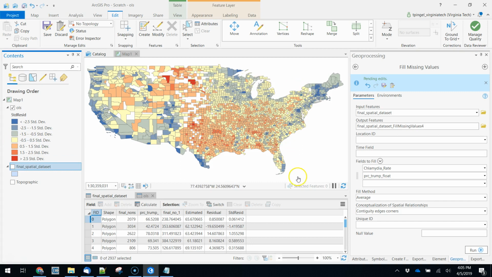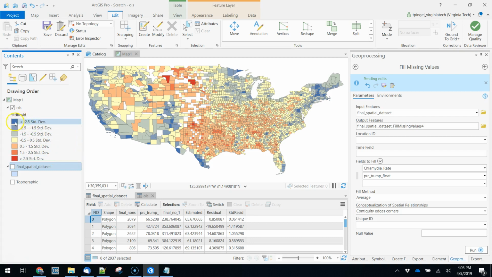So you can sort of see where that model works and where it doesn't work are going to be designated by places that are far away from the line, indicated here by the standard deviation. How far away is that relative to the other residuals?